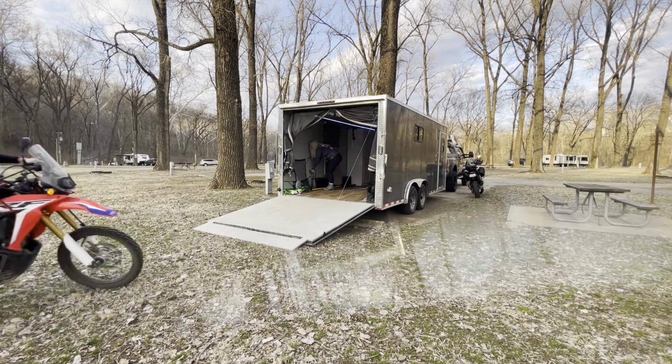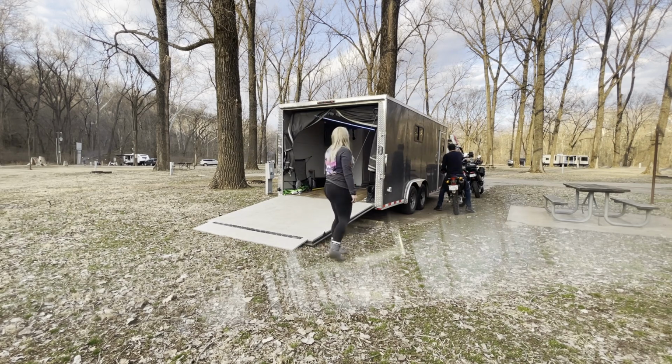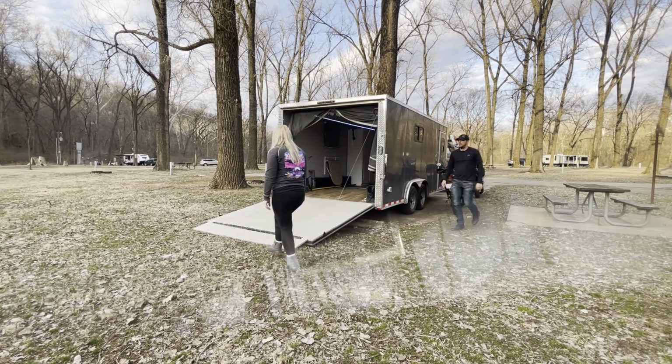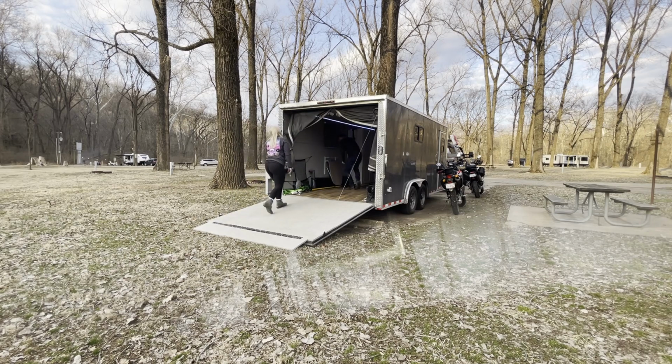We use ours as a toy hauler because we can add distance to our trips. We just load the bikes in here and go camp somewhere, like we are right now in a state park. We drove a little over an hour to get here. So it's not really that far, but that's an hour that we didn't have to ride motorcycles, so we can go even farther. That's kind of the plan with us, especially with the motorcycle trips.